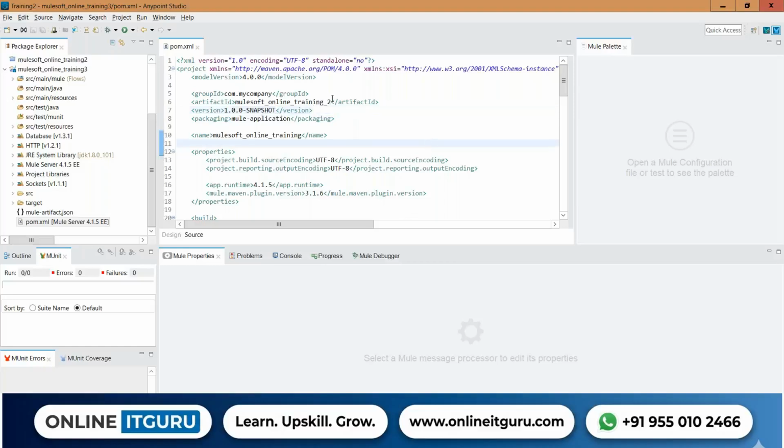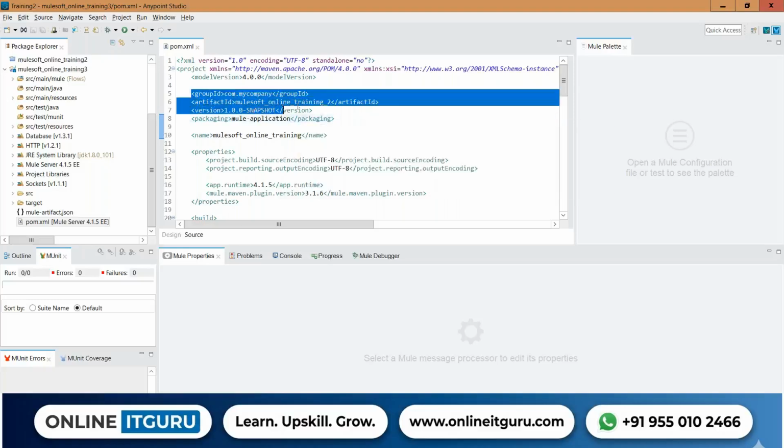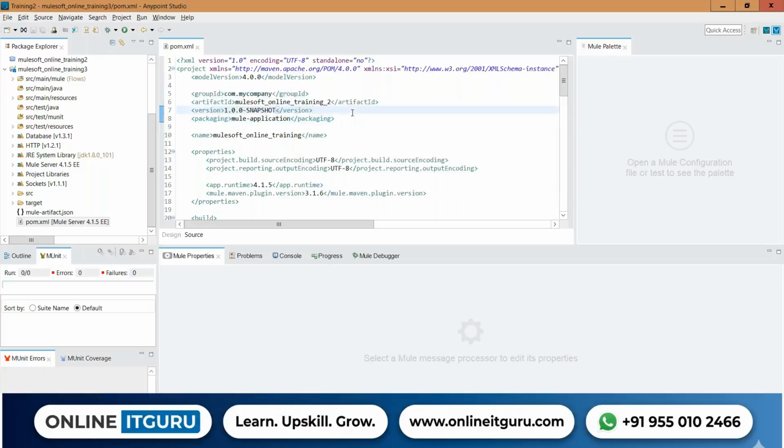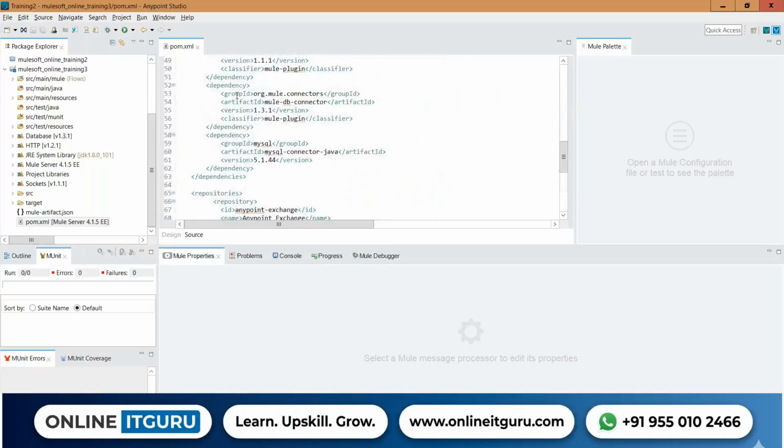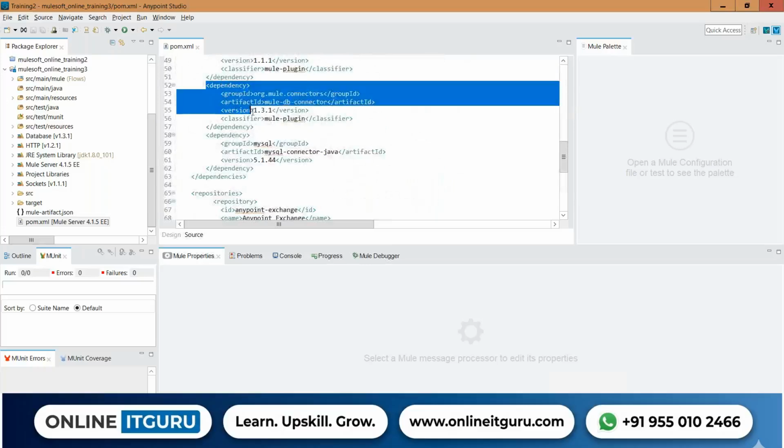So this is the artifact name. It will give you the name of your jar file, and these values are normally used to download the respective dependency information. For example, if you are working on a SAP system, SAP connections, you need to add the dependency like this.